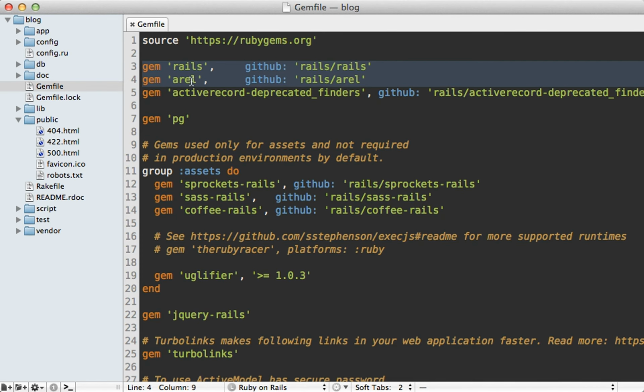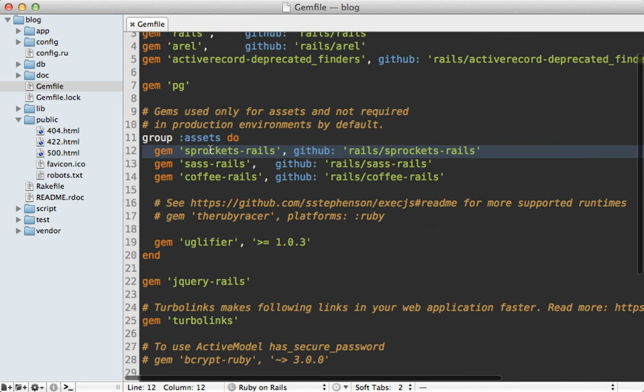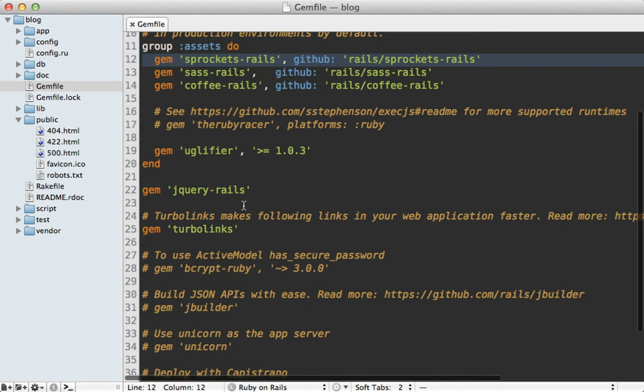These three lines here, these gems are just there because we're using Edge Rails instead of a Rails gem, and we're using Postgres here. Now this sprockets-rails gem is new. It's just part of a Sprockets refactoring to move part of it out into a separate gem. And then there's also the Turbolinks gem, which I covered in detail in episode 390. Now, even though Turbolinks is enabled by default here, it's pretty easy to remove if you want to.